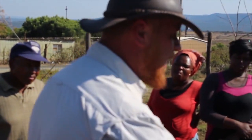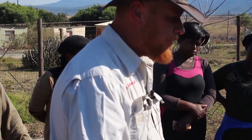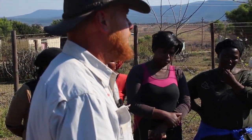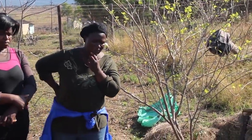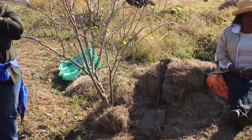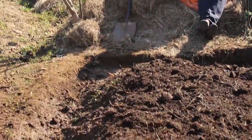So we've now built up this nice bed. Now, this bed needs a blanket. All beds need blankets. You can leave it like this and grow something in it, it'll grow fine. But you're going to have a lot of weeds coming up everywhere. Lots of weeds. And you're going to have to give it water all the time because it keeps going dry.